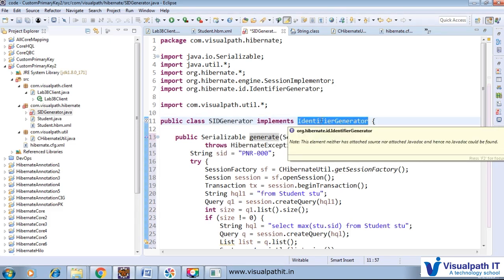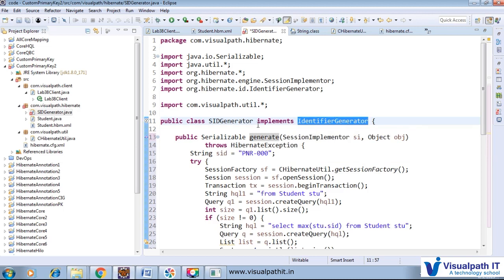So to write your custom class, it must implement the IdentifierGenerator interface, which is the super interface for all primary key generation algorithms. Either we can write our custom identity generator algorithm, or we can utilize any Hibernate runtime system primary key generator algorithm.